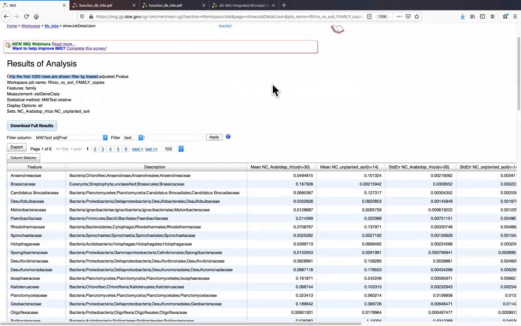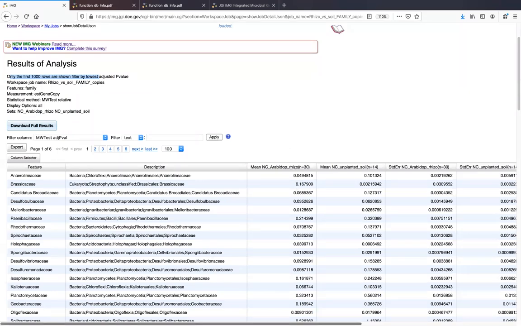But for this particular example, the table has class as your feature name. The description of the class is the complete hierarchy for that particular class.